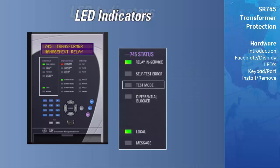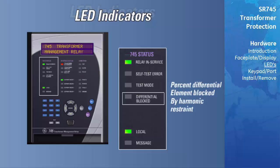The test mode LED will illuminate when the relay has been forced into the simulation mode, or if any of the output contacts have been forced using the testing functions of the relay. Any operation of the relay will be based on the simulated values or commands issued to force the contacts, not on measured system information. The differential blocked LED indicates that the differential element has been enabled, but is being blocked by one of the harmonic restraint functions of the relay.